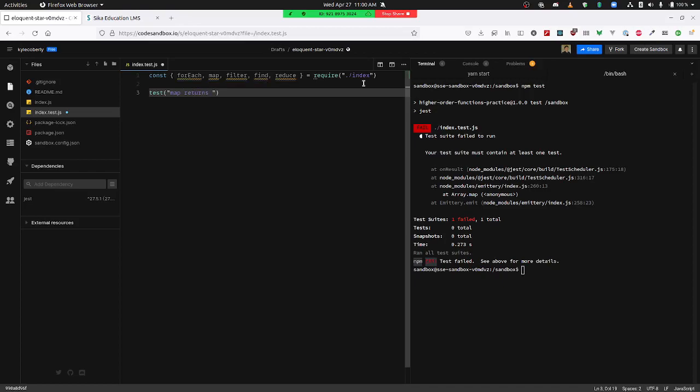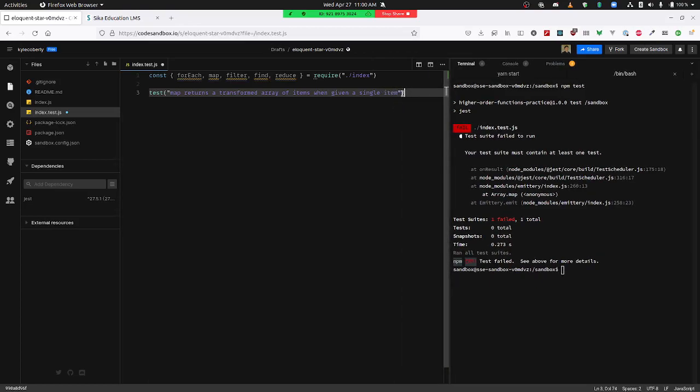Map returns a transformed array of items when given a single item. So that'll be the test name.